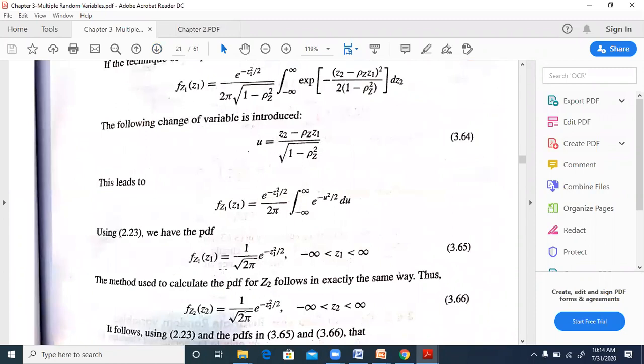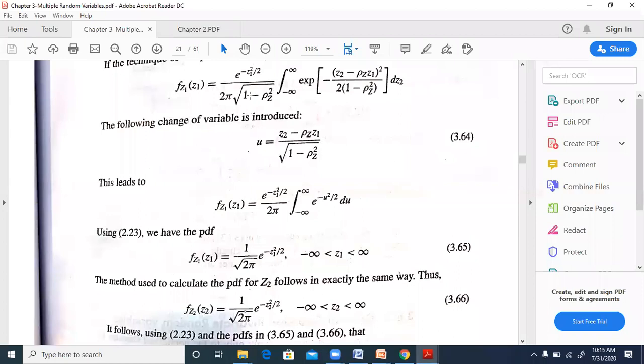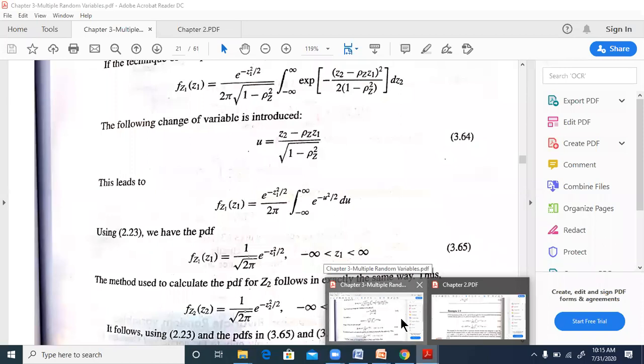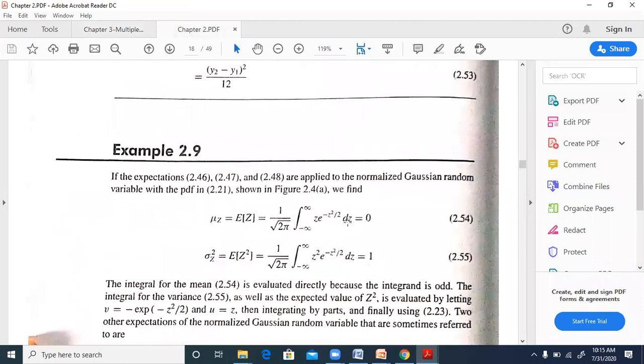Yes, this quantity f of z1 equal to 1 by root of 2 pi e to the power of minus z1 squared by 2, right? And the 2.54, within this f of z1 you can substitute in the 3.65. Using 3.65 means that the value, which is this quantity f of z1, has to be substituted in the formula which is above in this. If you substitute that, then we will see that using 2.54, what we will get is the thing which corresponds to the 2.54, right? This quantity only you'll get, and that turns out to be 0.